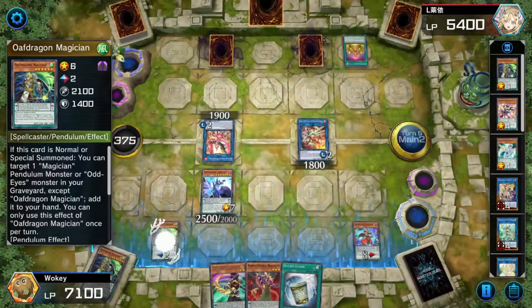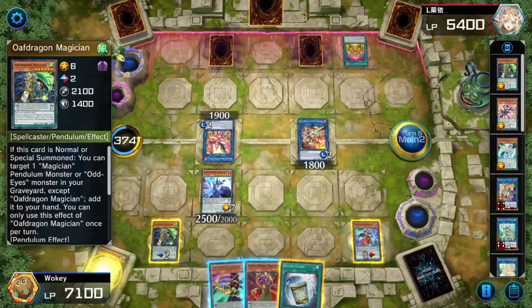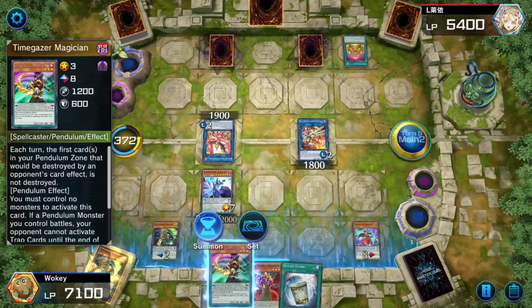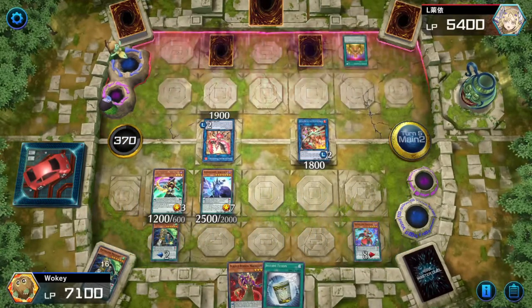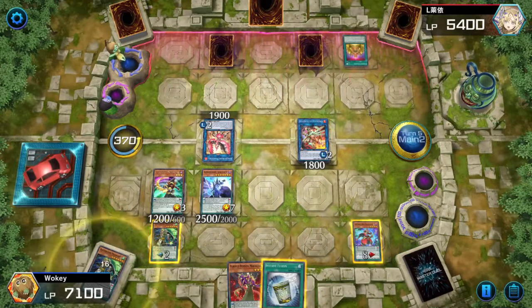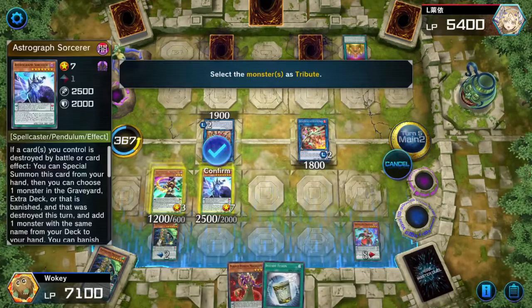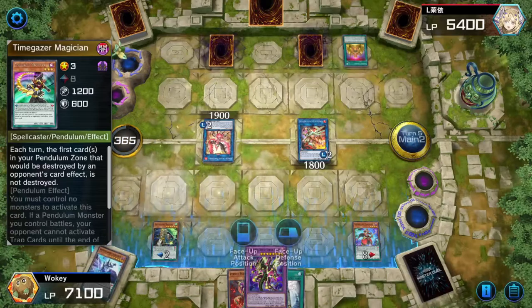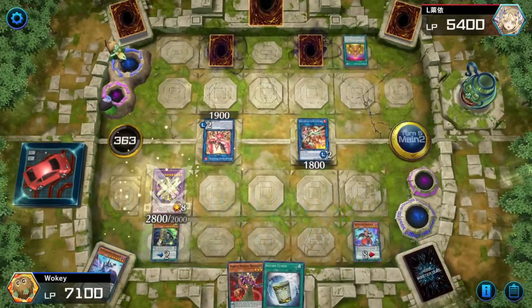Set the pendulum scale. Let's see, one, two. I need, let me see, okay. Next. Play him. But he's wondering why. Why would you ever do that? If he doesn't scoop by this point, I'm gonna thank him a whole bunch. Because he really should scoop at this point.